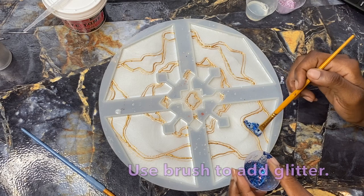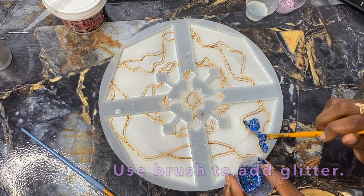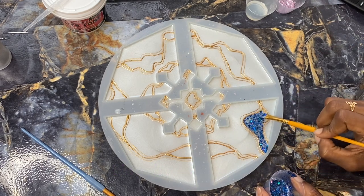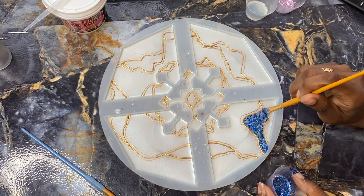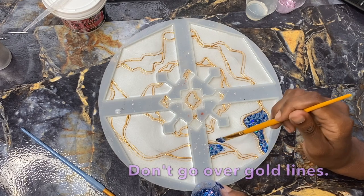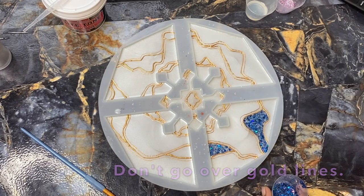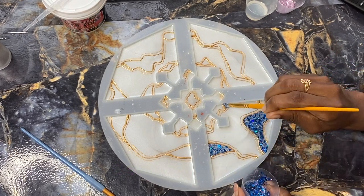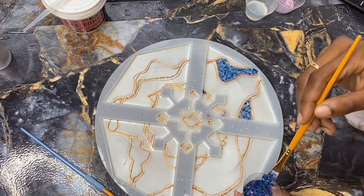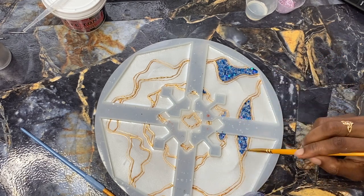What I do is I just went ahead and mix up my chunky blue glitter that I made, and then I'm using my brush to fill this inside the large parts where I was going to be placing that geode that I was telling you guys about. So inside those empty little cups and everything, you're just going to go ahead and stack this in there. Now, don't go over the gold lines. You do want to make sure that you use the gold lines as more of an outline and everything, so that way it keeps the integrity of this geode and everything. So definitely make sure you do look out for that.